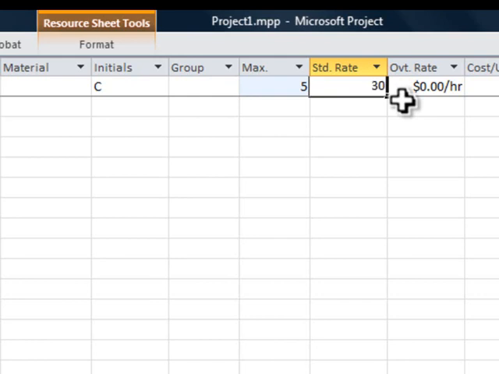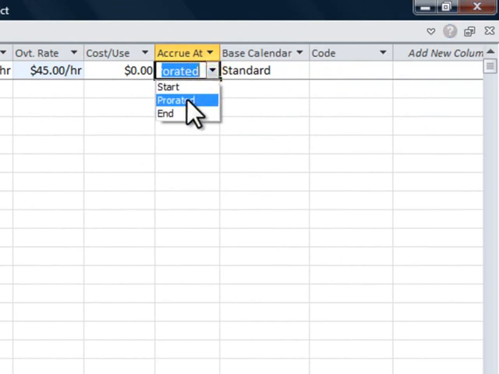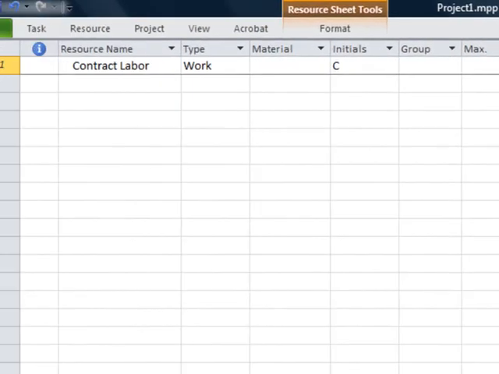Their rate is $30 an hour standard, and their overtime rate is going to be $45 an hour. Okay, we're going to accrue based on percent complete. If they're 50% done with the tasks, they accrue 50% of the labor cost. And their calendar is going to be a standard work calendar.